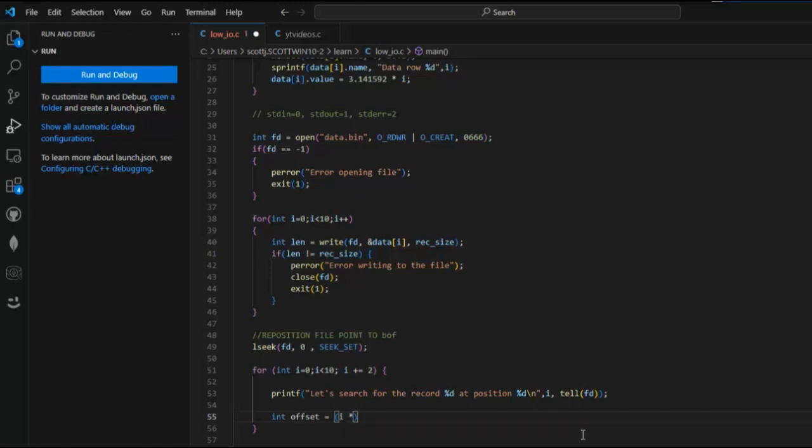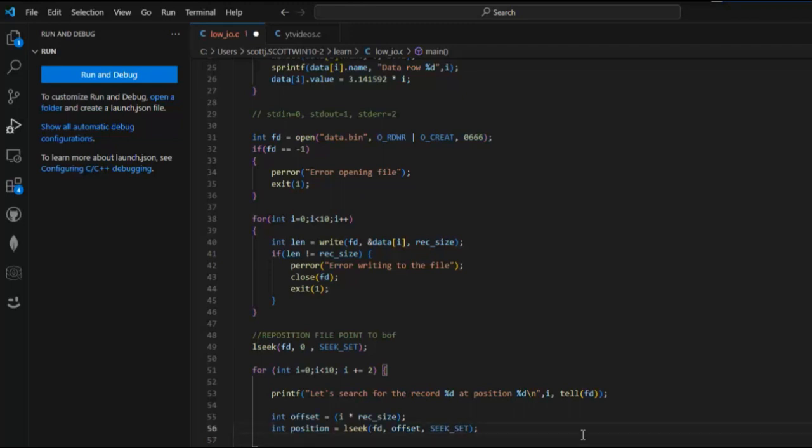Okay, cool. So I just showed you a little message there, and now I'm going to say int offset equals i times rec size. And then I'm going to say int position equals lseek, the file descriptor, the offset, and then SEEK_SET. So this is me dynamically moving around inside of this file.